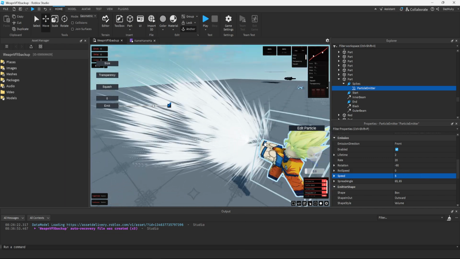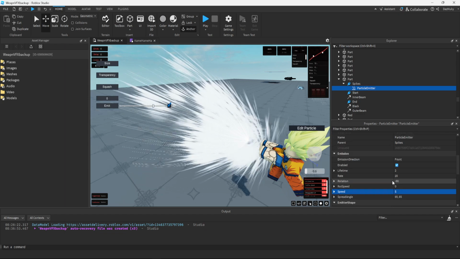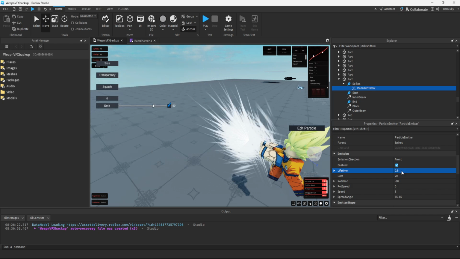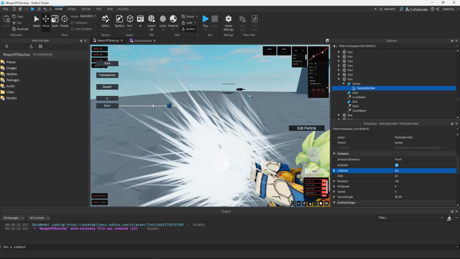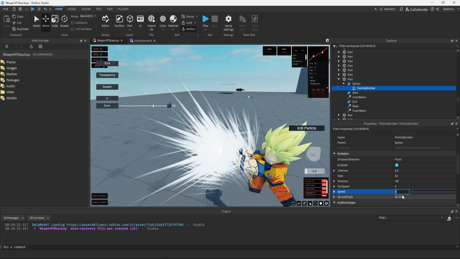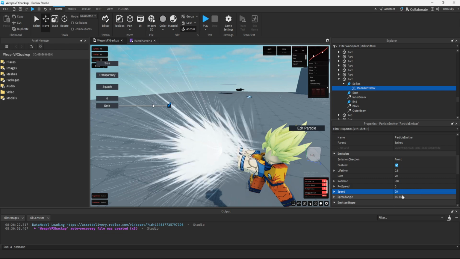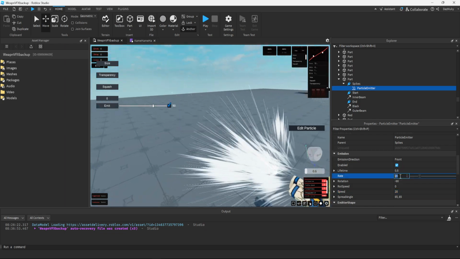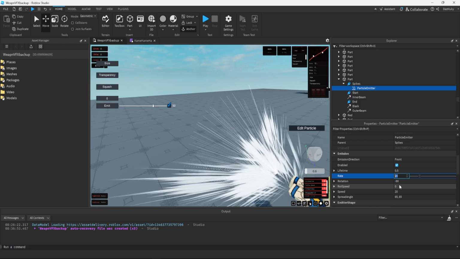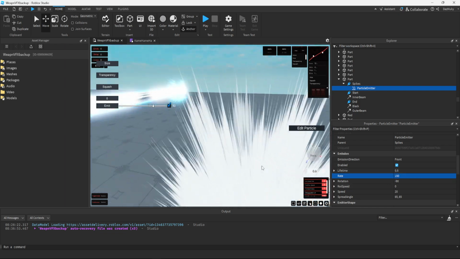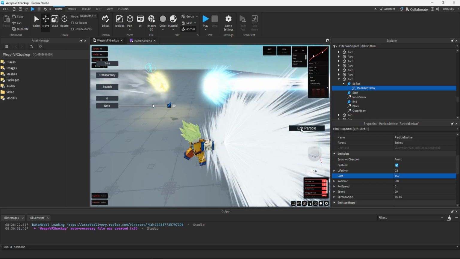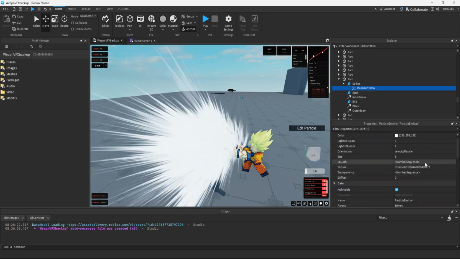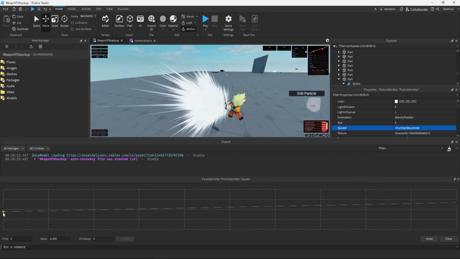too slow. And the way you would speed this up is you would have to basically mess around with the lifetime here. So if we do like 0.5, it's like way faster, but the lines get shorter obviously. So you can increase the speed here as well. So you can do something like 20, something like that. Sort of goes out like this. And there's not enough of them, so if we do a rate of, let's say about 150, something like that, you can sort of see what I was getting. And it looks, yeah, the squash is looking a little poor, so I'll try and fix that.